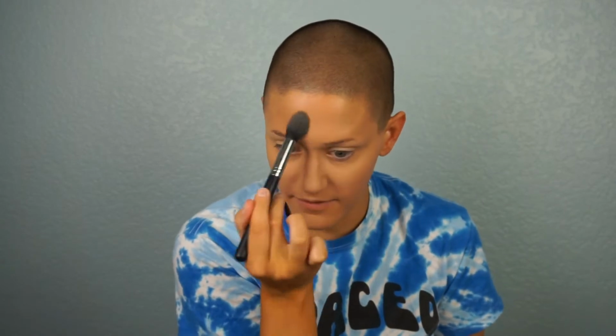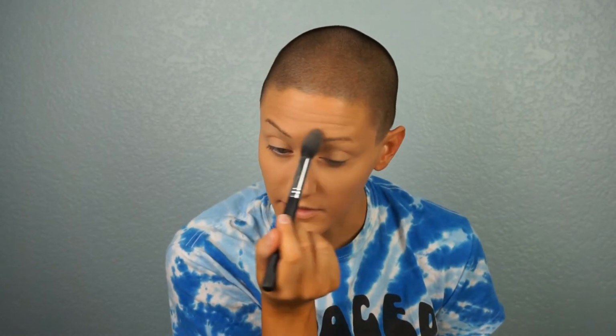And I kind of focus it in the center of my face, because we are gonna put bronzer and stuff on, and that's gonna powder the perimeter and stuff like that. So I'm just gonna focus it on the center and we're good to go with that.